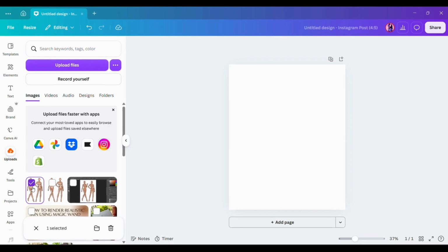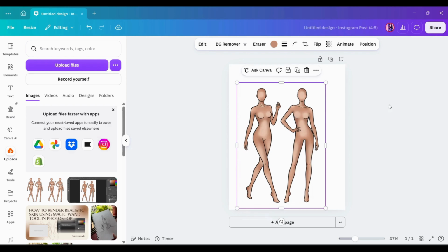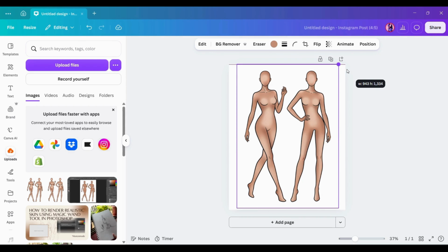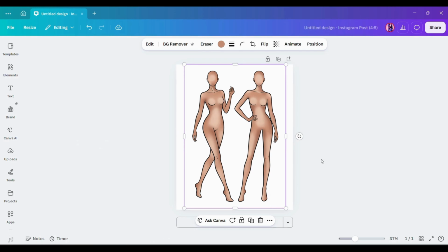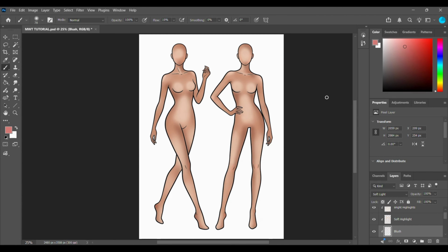And here it is. See, all your work which you have done in Photoshop, nothing has been changed, along with the white background and the black outline. So we are done with adding shadows and highlights of this fashion illustration croquis.